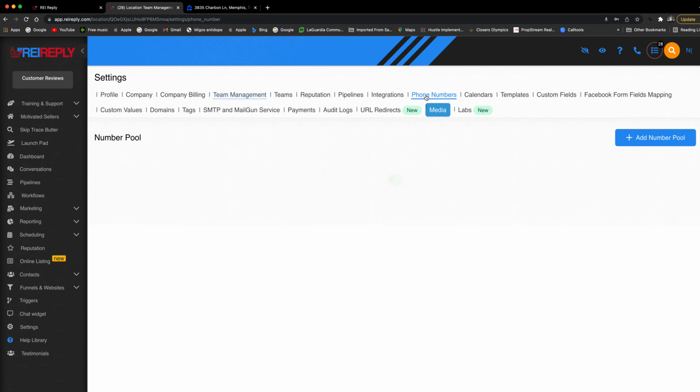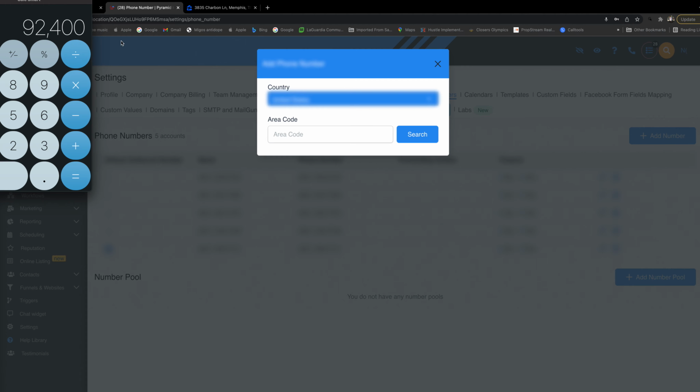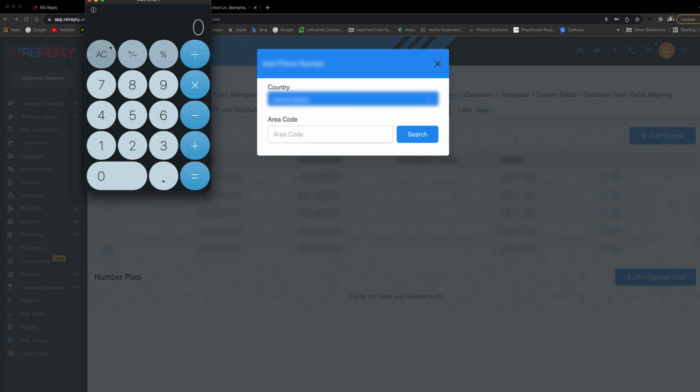So you're just going to go to phone number. You're going to purchase, I recommend, 5 numbers. Remember, you can only send 160 to 200 messages per number. I really prefer staying around that 160 range per number. So if you can only send 160 messages per number, just do the math: 160 times 5, about 800 messages daily that you can send outbound if you have 5 numbers.